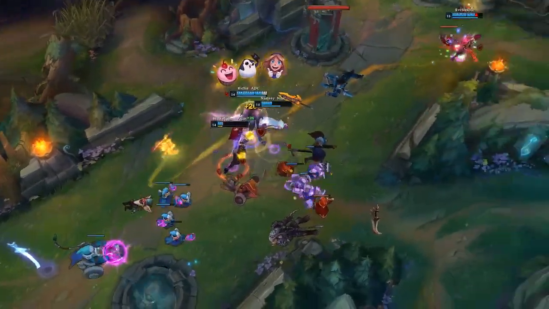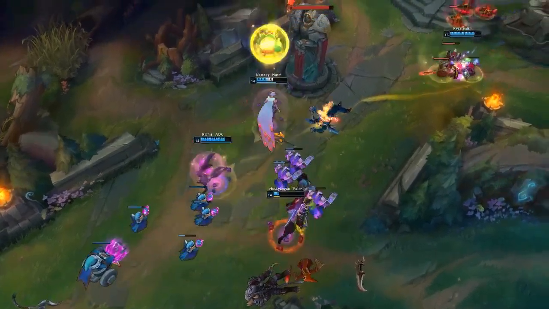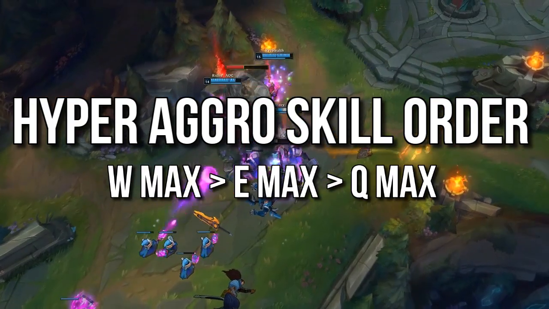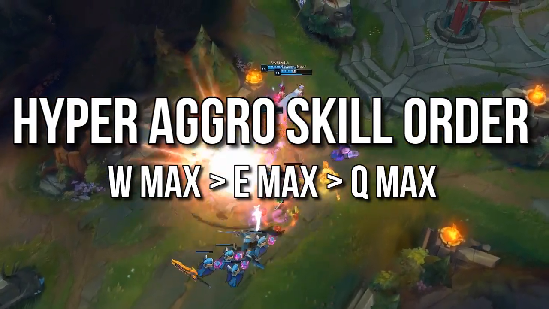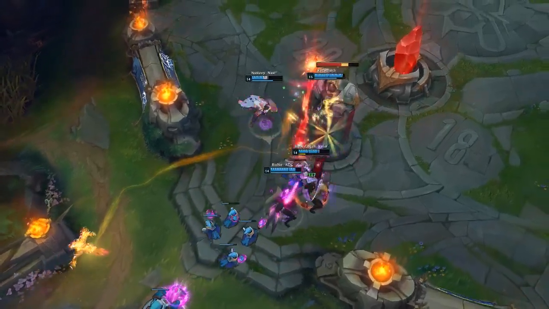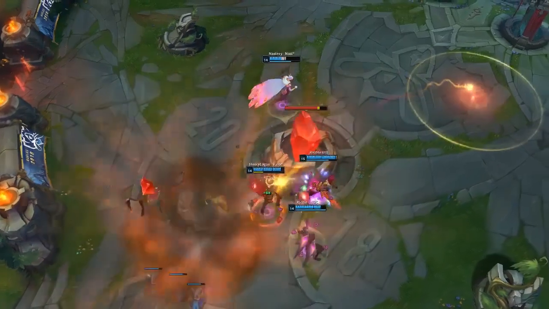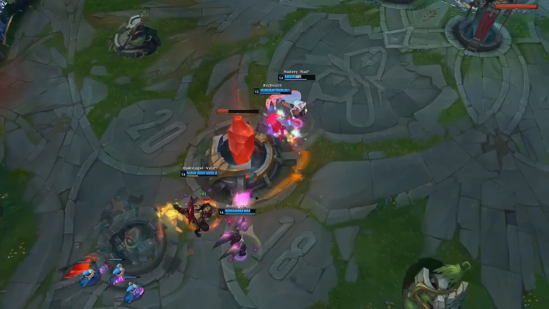And finally, the last skill path that I'll go over is the hyper aggressive skill path, and this one consists of a W max right off the bat, followed by an E max second and Q max third, with a point in R whenever possible. I call it the hyper-aggressive skill path for a reason, because opting to go this route makes you 100% focused on playmaking, which can be a dangerous task.